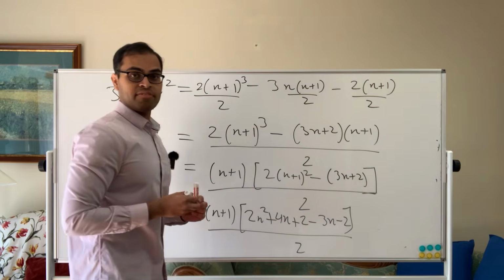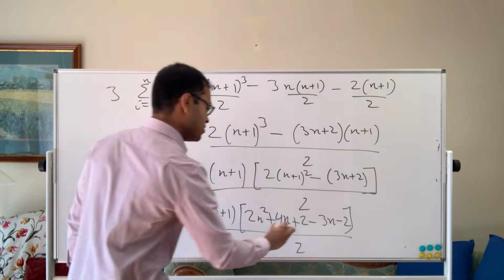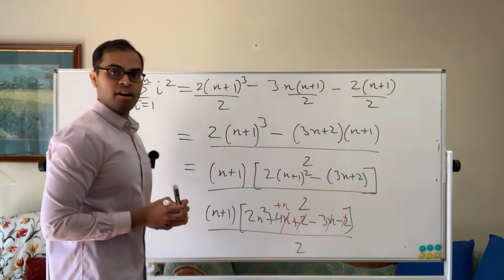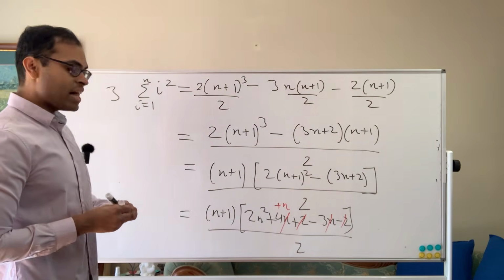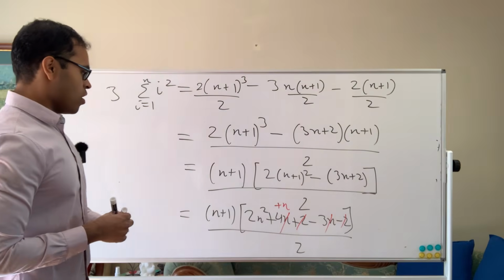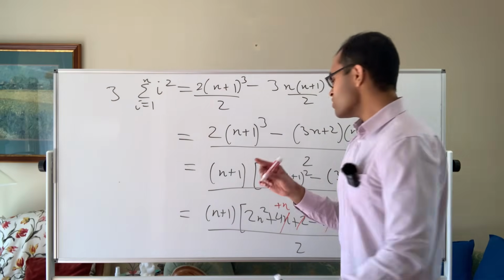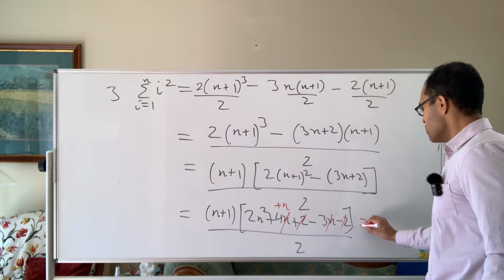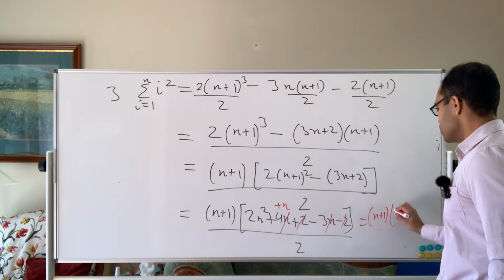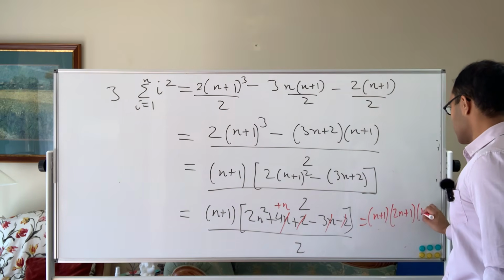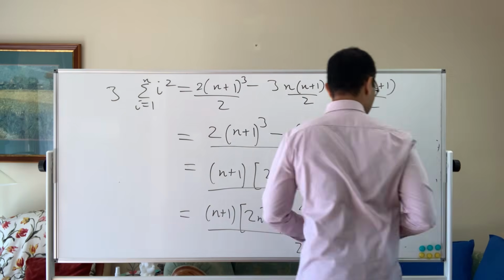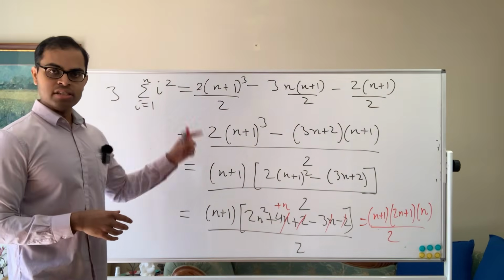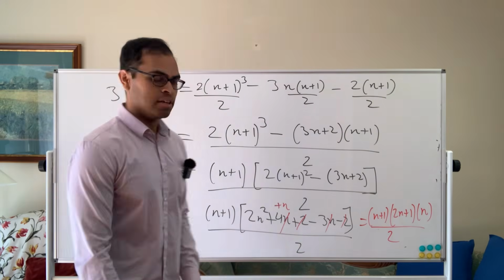And now you can see the factoring is going to come out pretty nice because you can cancel off this, you get a plus n, and the 2 and minus 2 cancel off. So you're going to get (2n squared plus n) divided by 2. Okay, so 2n squared plus n, you can factor out an n, and you get n times (2n plus 1). So this is going to equal (n plus 1) times (2n plus 1) times n, divided by 2. And now, if you want to actually work out what the actual sum is going to be, you just have to divide both sides by 3.